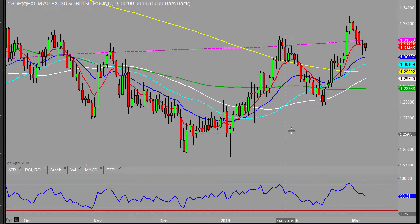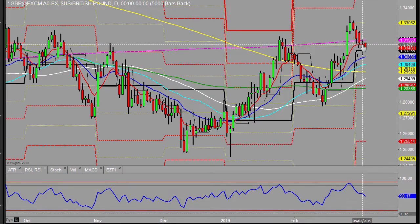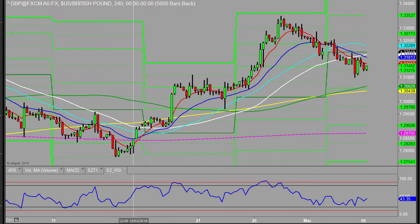Pound. The pound managed a bit of a recovery yesterday and ended up with a doji candle, but it's sold off from that — it didn't last long. Brexit negotiators have come away without any further deal, which was as expected, so probably not a big shock to the market.